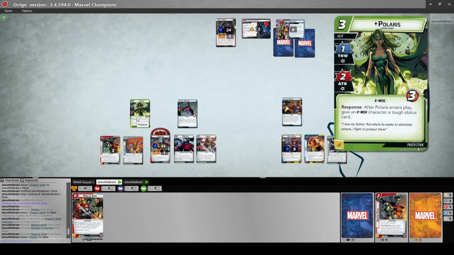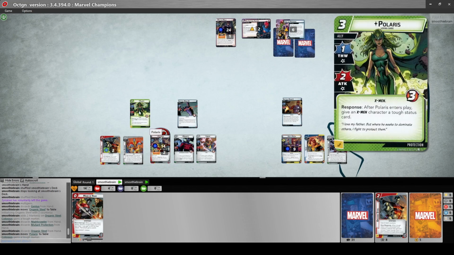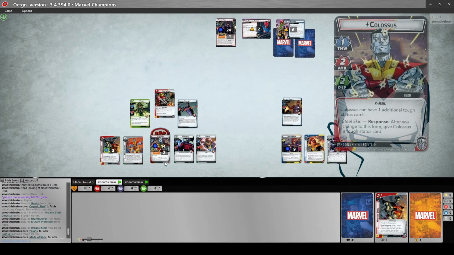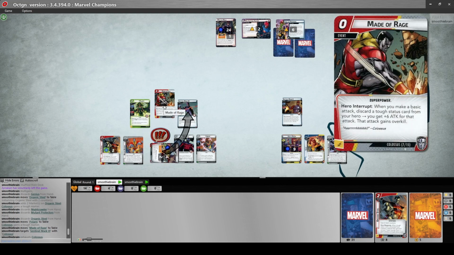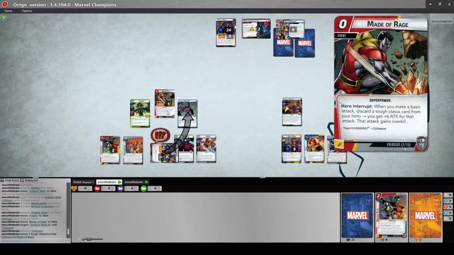After Polaris enters play, give an X-Men character a Tough status. I'll give that to Colossus. Then I'm going to use a Made of Rage. So my intention is to attack here. I'll exhaust for that. I'm hitting for 2. I'm going to use a Made of Rage. When you make a basic attack, discard a Tough status. So I'll discard this Tough status. I'll just put it onto this.